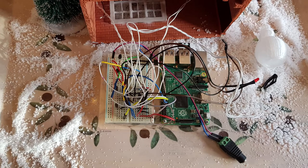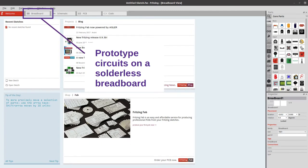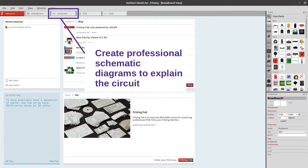and to try and tidy it up because the breadboard's quite a messy thing with lots of wires. But I'm going to be going as though I'm starting this project from scratch and starting with the schematic and the breadboard design in this video. So as I said, I'm going to be using Fritzing for designing this circuit. Fritzing's a nice, easy to use tool. It's got a few flaws. It's not the most powerful, and you can end up making messy circuits through it. But if you follow this, then I'm going to try and make it quite neat.